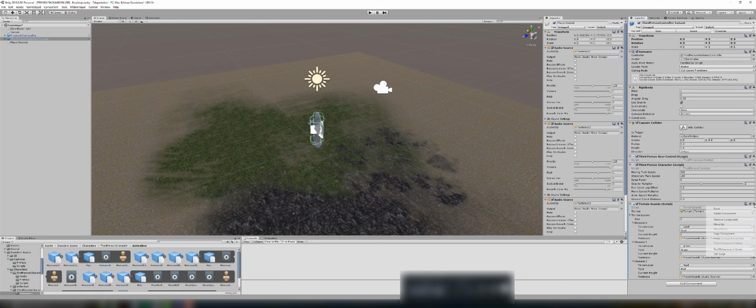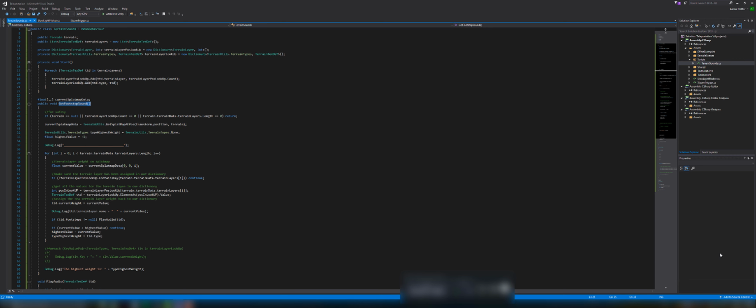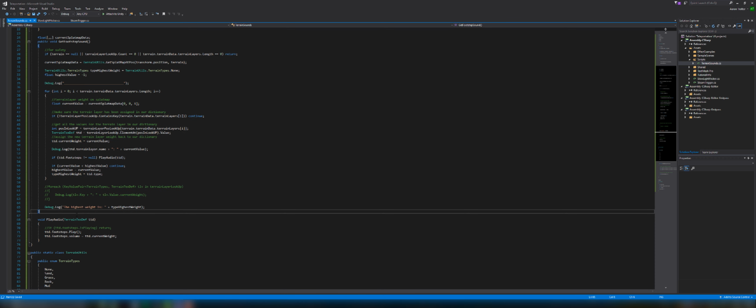Now if we go back into the C# code, you'll see a function called play audio, and basically what it does is it just plays that assigned audio source in 2D. Ideally we would do it in 3D, have it being played from the character's feet, but that's for another video.